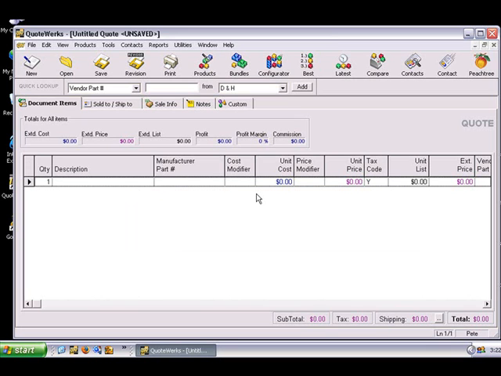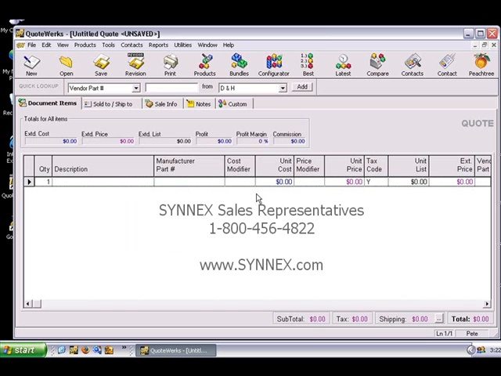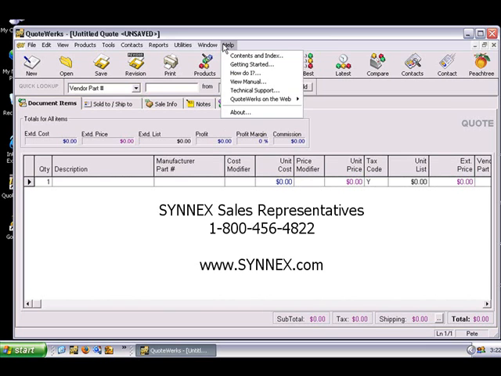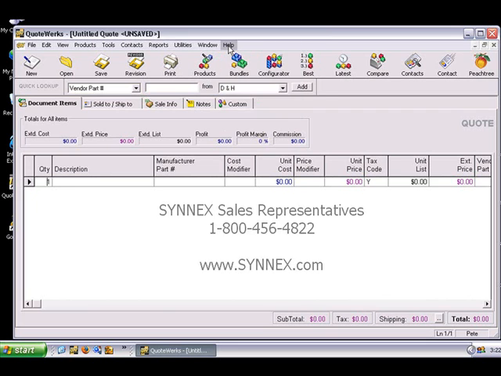Please note that regardless of which method you use to get the Synnex products into QuoteWerks, this will require that you have an account with them. You can contact your Synnex sales representative to request your Synnex FTP price and availability file at the number you see on your screen. In the event that this number changes, you can always refer to the Linking to Synnex section of the QuoteWerks manual or the Synnex website for the most current contact information.